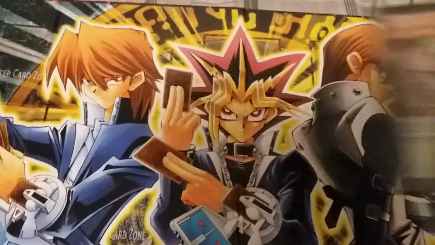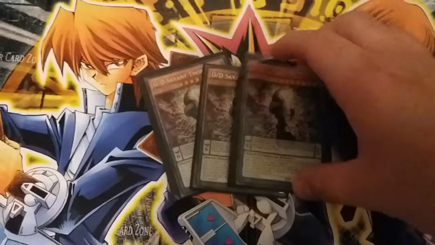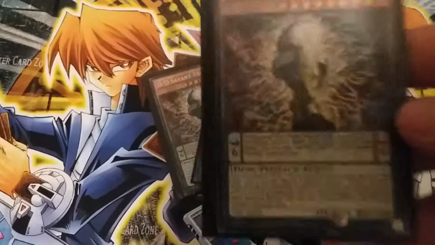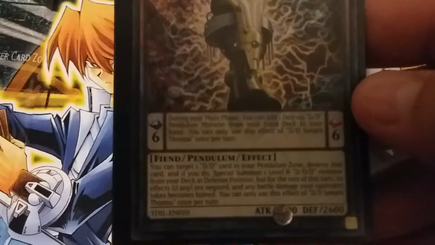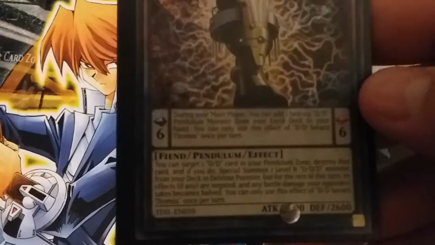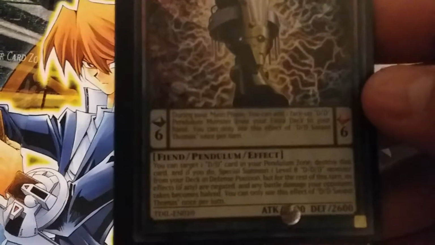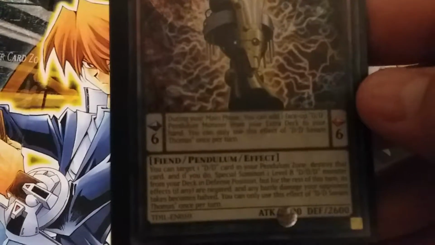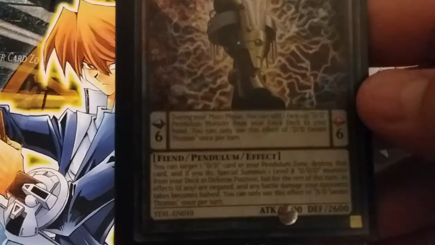Speaking of graveyard, Double D Savant Thomas. I run 3 of them. It's a scale 6. And its pendulum effect is that during your main phase, you can add one face-up Double D Pendulum monster from your extra deck to your hand. You can only use this effect of Double D Savant Thomas once per turn.